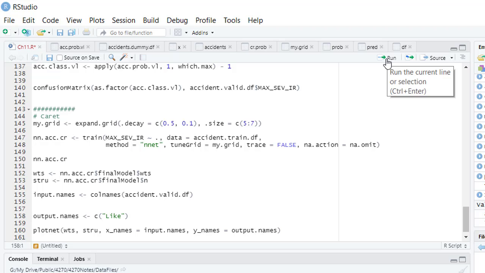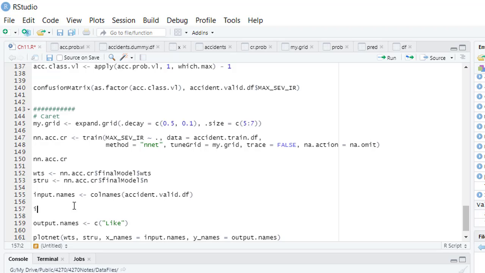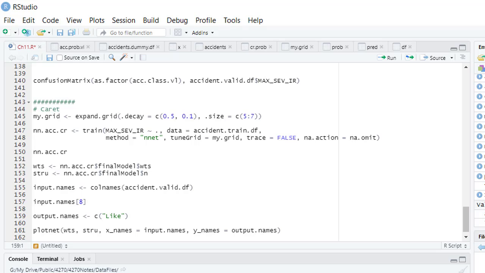And if you run that, your input names is going to include, the eighth name is going to be your target. So if you now say input names 8, okay, it gives you maximum severity. So we don't want that eighth name as an input variable name.